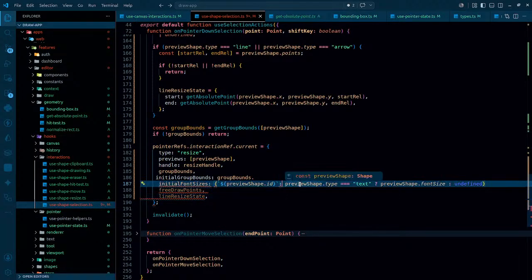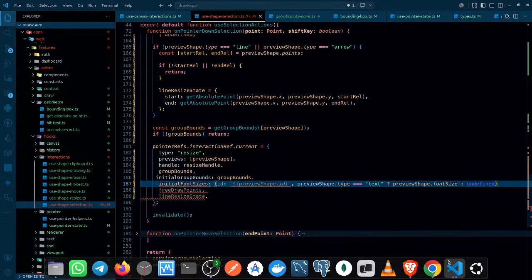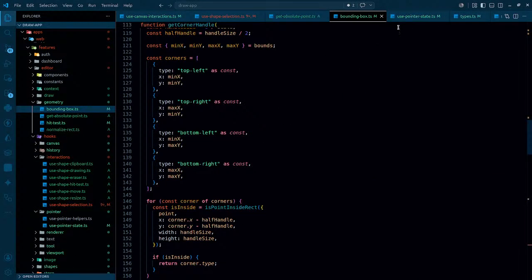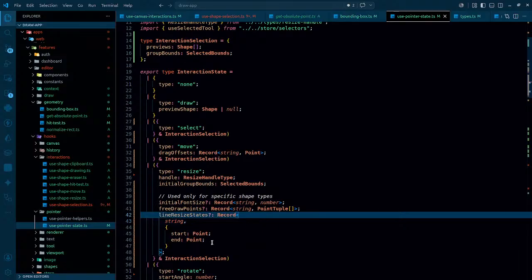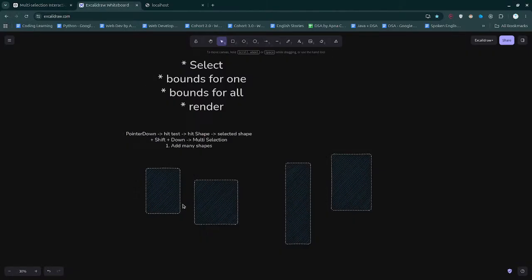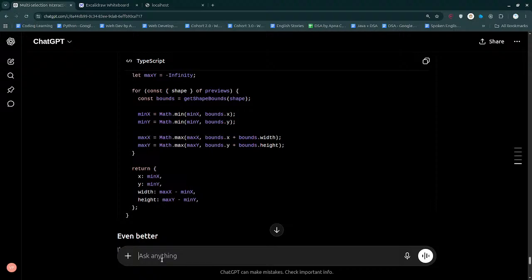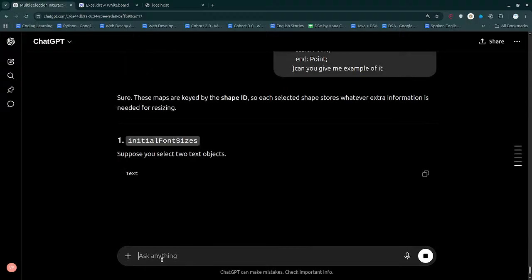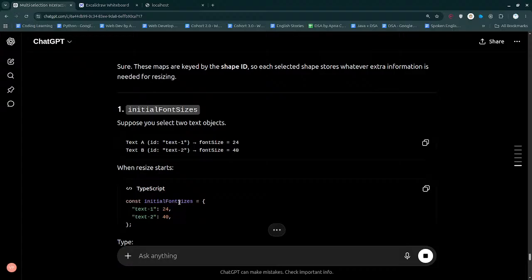Expected comma for what? I don't think so. Let me have the example. Okay, can you give me example of it? It is sort of the same the way I was trying to do it.